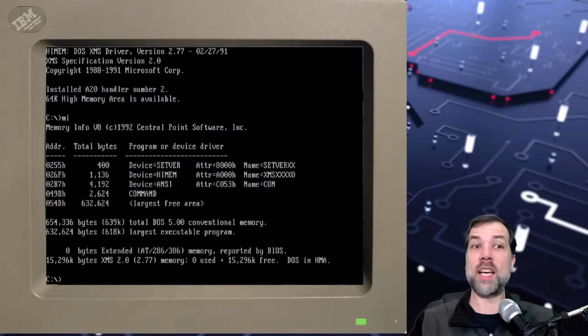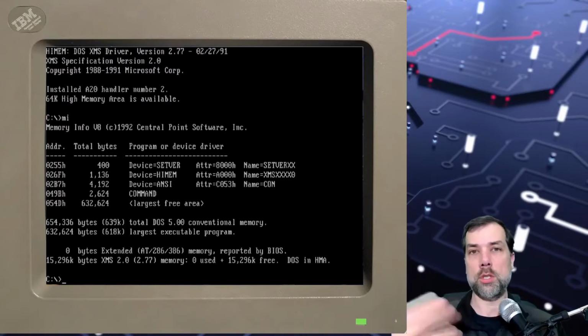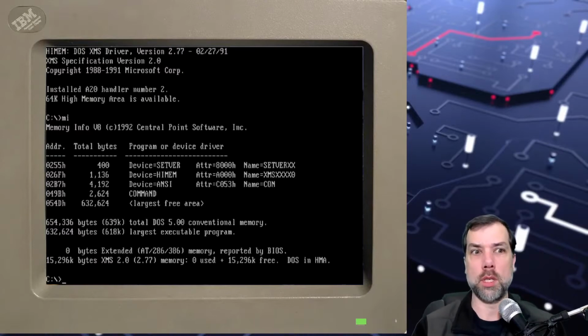And we installed the A20 handler. So the A20 address line 20, if you wrote to that, if I remember correctly, it would start back over at 0 because that was the end of memory for previous versions of DOS and machines with lower memory. And then when the 286 came out, if you wrote to A20, it was just another address in memory because there now was a new address up there. We've got 64K of high memory area.